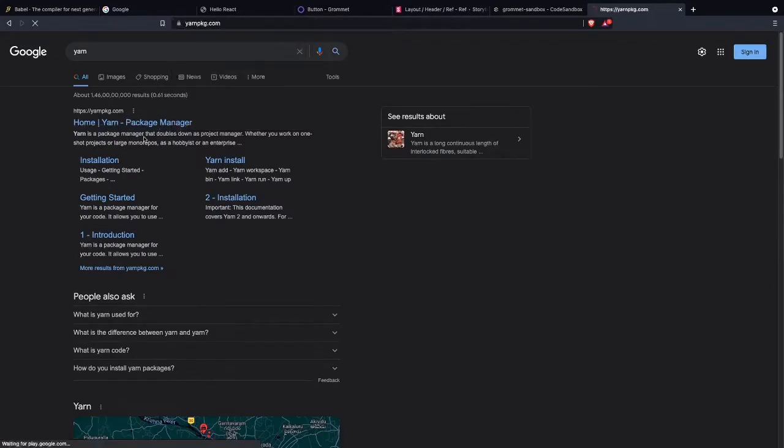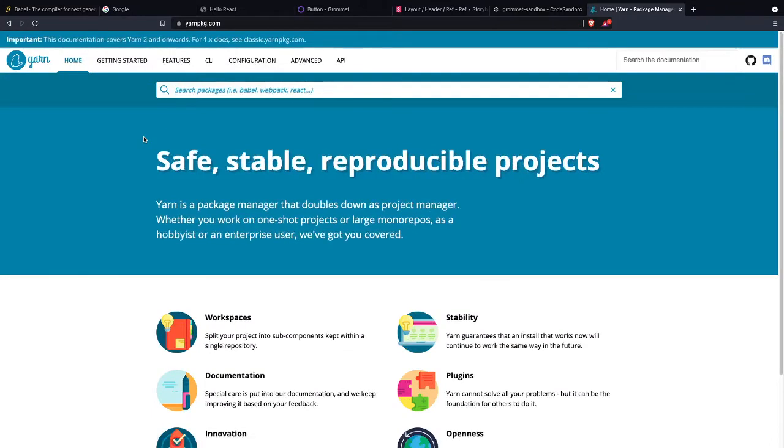There are a lot of package managers for node which might not be replacements, but they compete with npm, and some of them are very good.